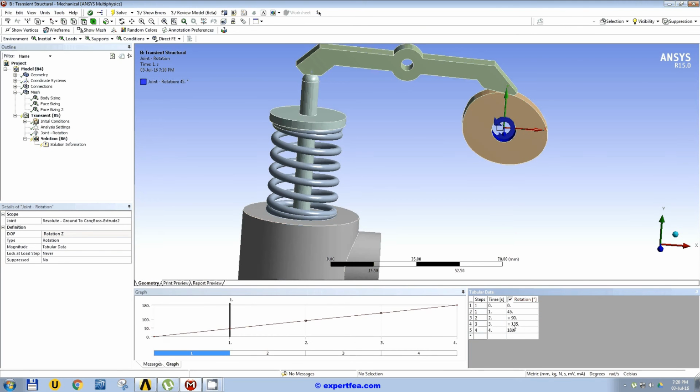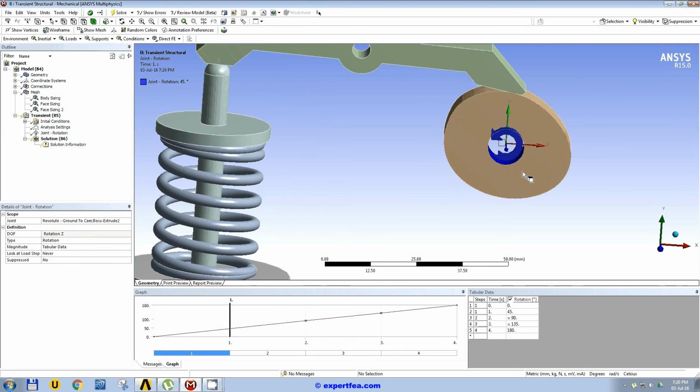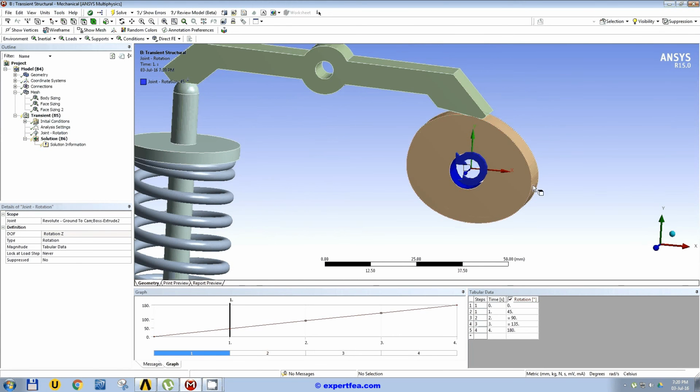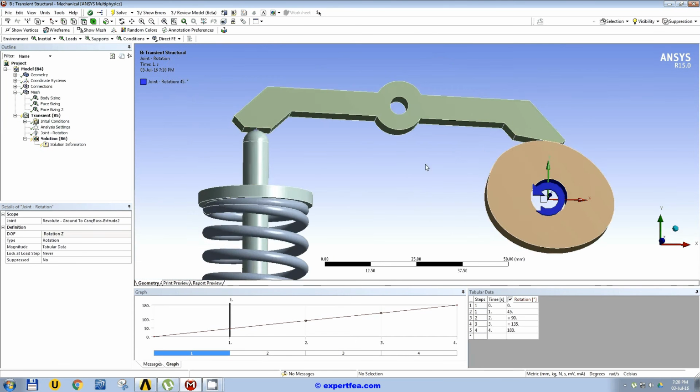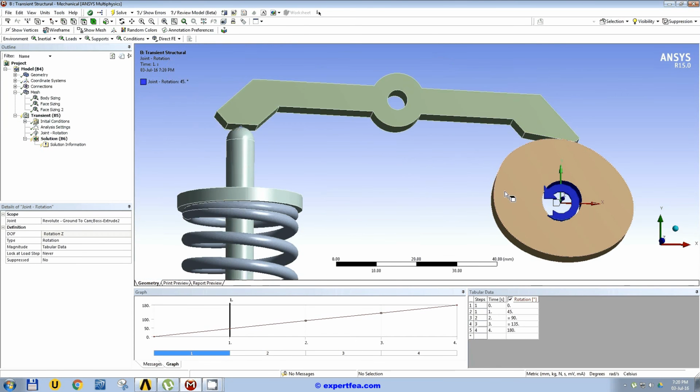We prescribed only half a circle, half a rotation, because this is, let's say, the useful range, the useful area that will allow the rocker to be pushed. Yes, then the valve will be pushed down. So this is why only half of the circle is important now. This other half is not of big importance.